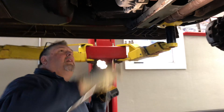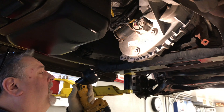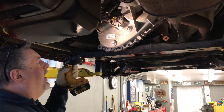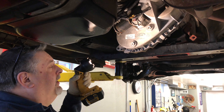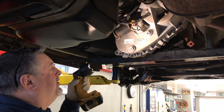Steve, what do we recommend with this? We're going to pull the plug and see the fluid condition. We're going to stick a tie wrap in and see if we can see the color of the fluid if it doesn't leak out on its own. And if it does look contaminated or brown — it should look pink — if it looks brown, I would suggest we use a full synthetic on it.